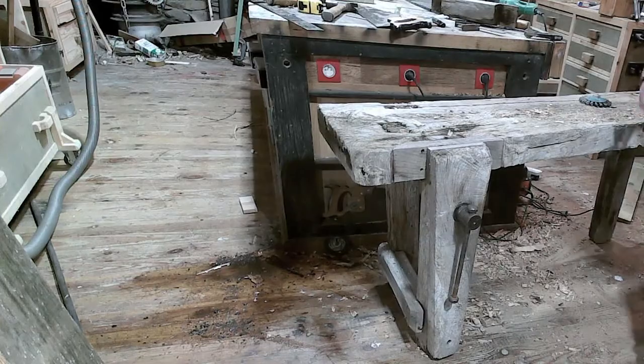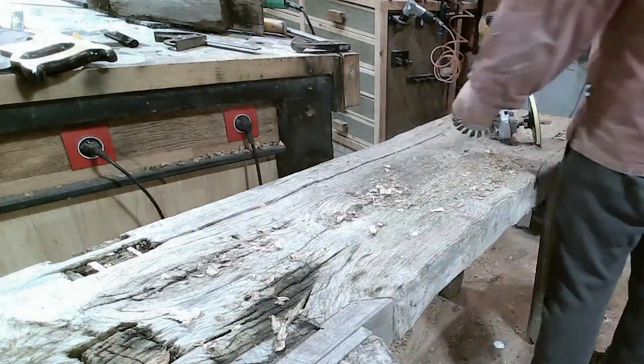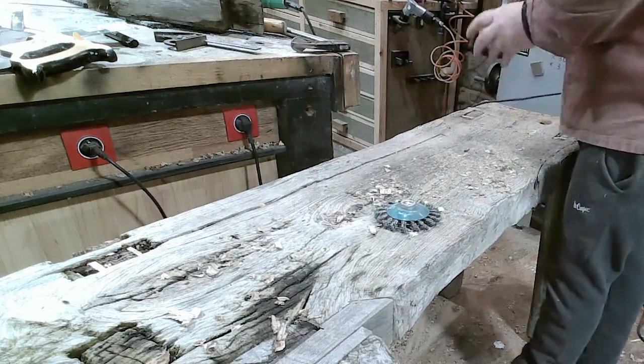Let's bring it back. So, use a wire wheel in the grinder. It'll take any soft stuff that's in the top here. I'll just remove it and leave the hard stuff behind. That's the plan. It should do.